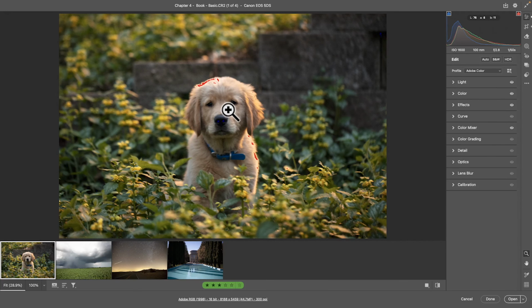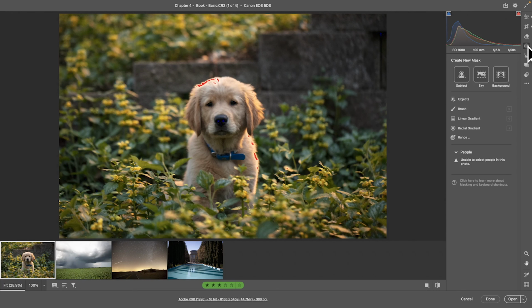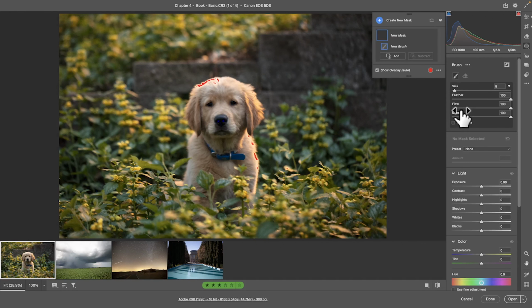Next, we want to brighten the eyes a little bit because they're a little dark. So just like in Photoshop, I can target and edit by making a mask, but masking in Camera Raw is a little different. So over here in the top right, I'm going to go 1, 2, 3, 4 down, and I'm going to pick up this thing that looks like a circle with a series of dots called masking. In masking, I'm going to click on the brush tool.